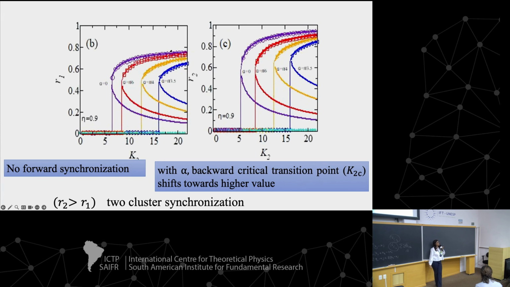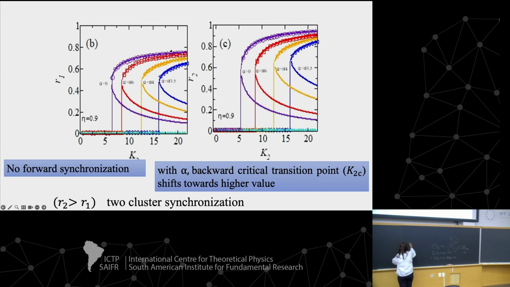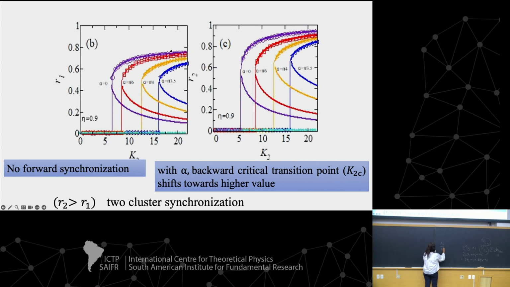The other question is related to how you normalize the coupling constant. In the original Kuramoto model, you have the n because you need the n to make it analytically consistent. You have n terms, because j is equal to 1 to n. That's why you normalize with the number of terms. This is a simple average. And now since you have 2, you take n into n minus 1 or n square.